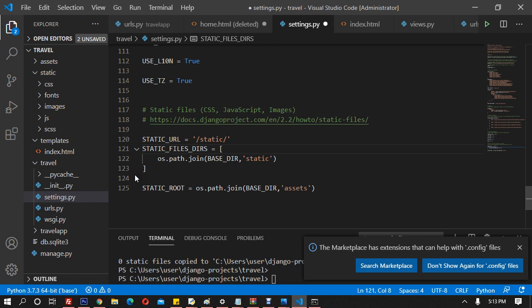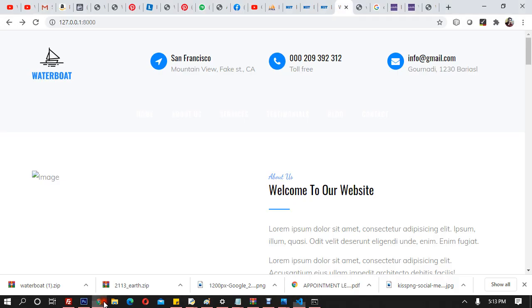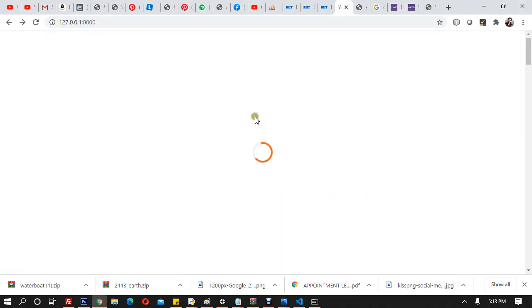All right, I found the error. What we are doing here is accessing static_files_drs. Actually, it is STATICFILES_DIRS, not static_files_dr. So the moment you run it now, you can see that you're getting this loader, and the loader is not going.